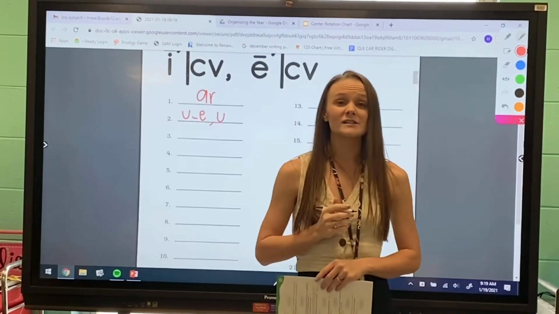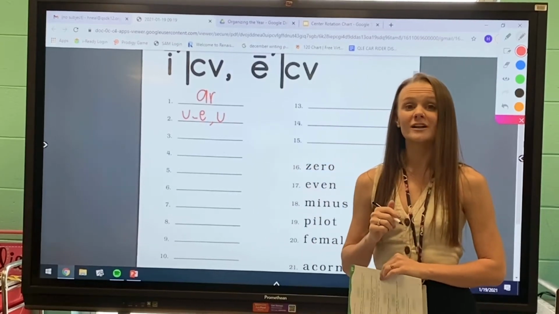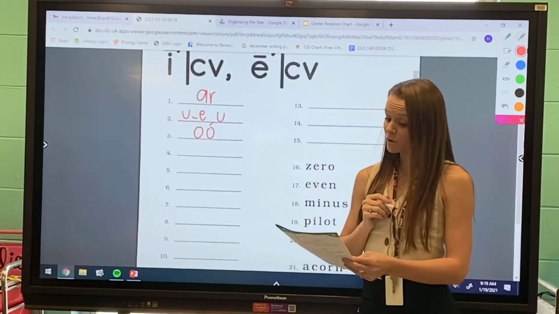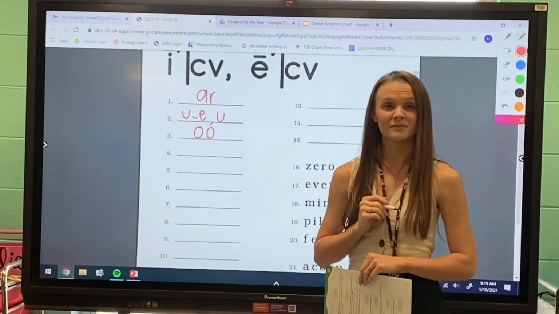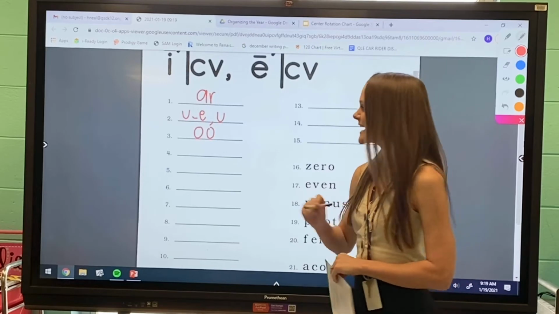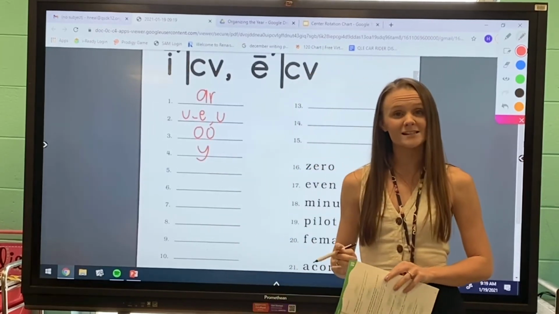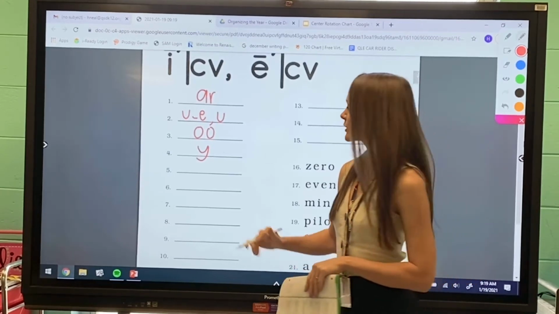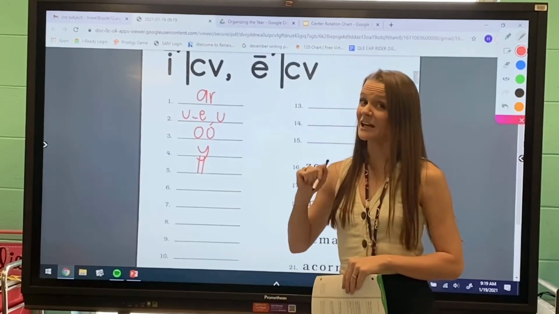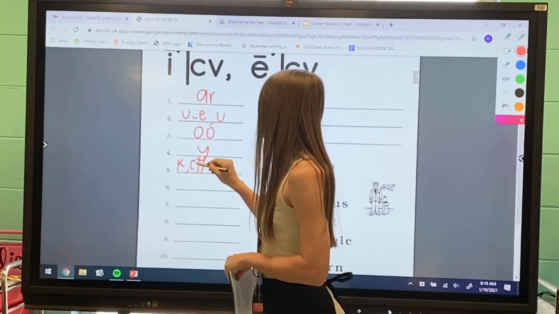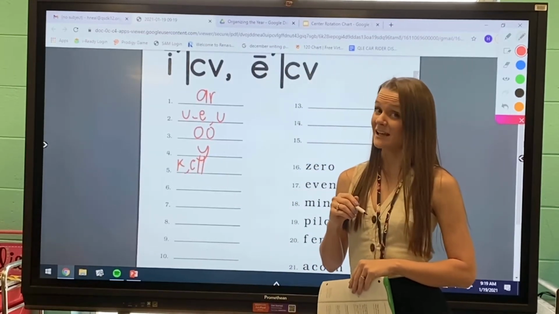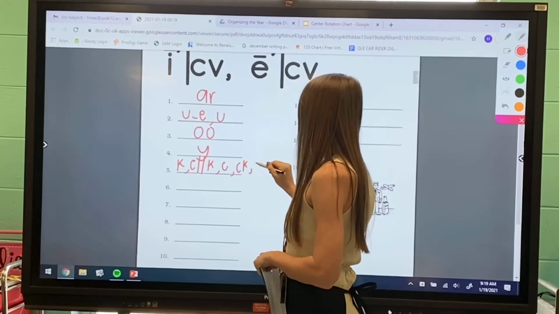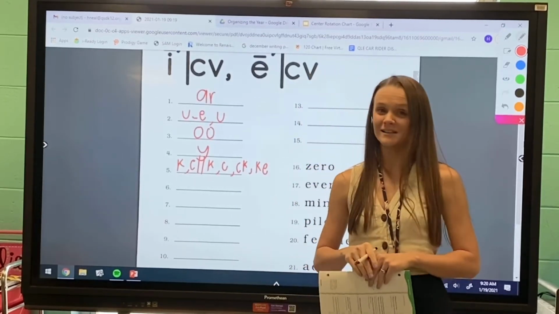For number 3, our letter sound is... Yes, this is that O digraph we learned about. For number 4, our letter sound is Y. Y. Yes, that is the consonant sound that letter Y makes. For number 5, our letter sound is K. K. So we're going to divide our line in 2 parts. At the beginning of a word, letter K and letter C makes the K sound. At the end of a word, letter K, letter C, the digraph CK, and KE can make the K sound.